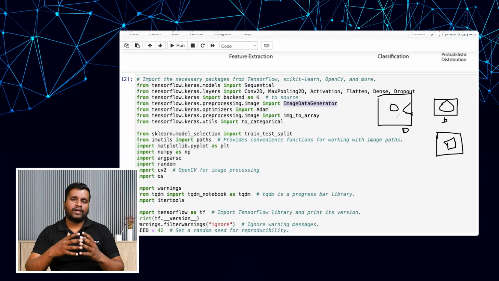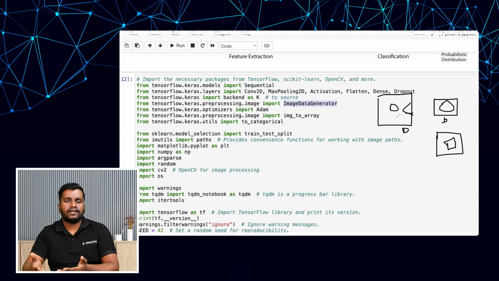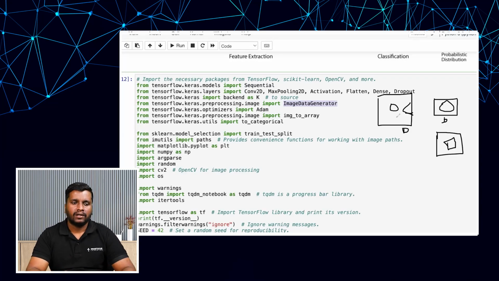If I pass the same image in a different format, for example, the location or the position of the dog has changed and it has moved somewhere else, and I try to use that data to make the machine identify whether it is a dog or a cat, my machine will not recognize it correctly because the position has changed.